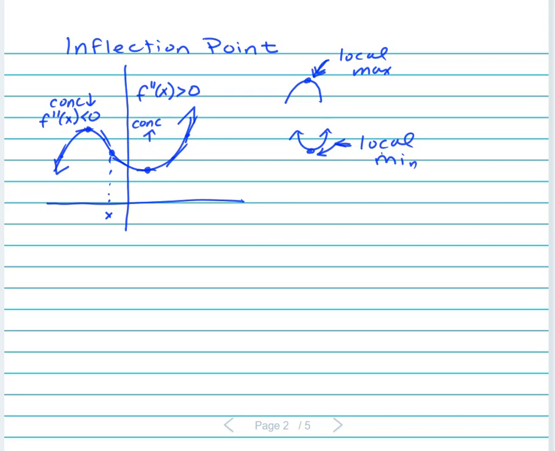Okay, so we can combine what we did for the first derivative test where we found the critical points, then plug those critical points into the second derivative of our function. And if the second derivative is positive, that means that our function is concave up, which means that critical point would be giving you a local minimum. And then if we plug it into the second derivative and we have a negative second derivative, that means that critical point would be a local maximum.